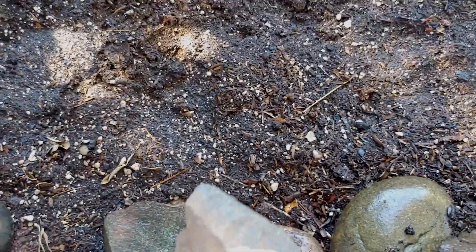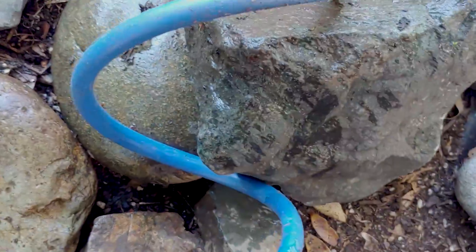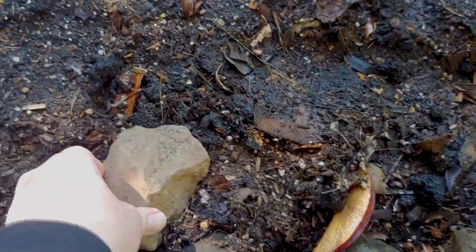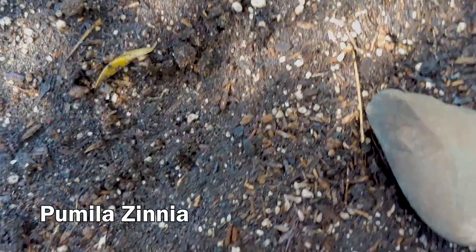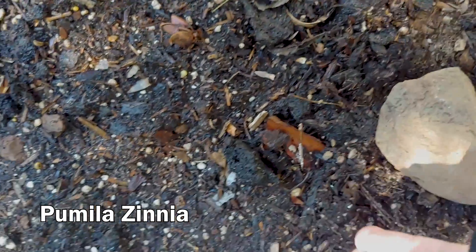This is just a marker for me to know about the spacing for the zinnias. I'm basically going to plant around each of these areas, kind of like a U shape. I'm going to grab my seeds — a couple there, same thing here, just a couple. I'll come back through and cover these in a sec.